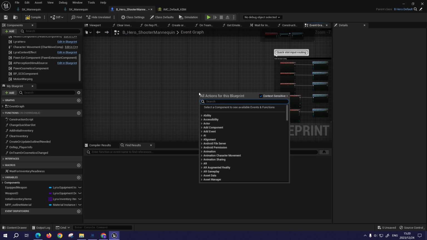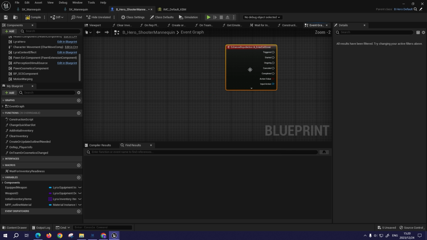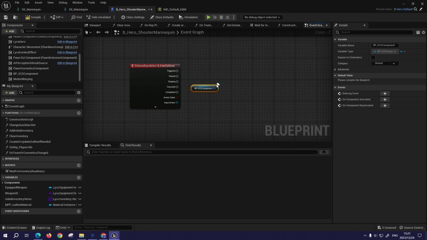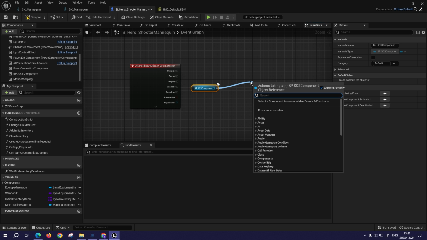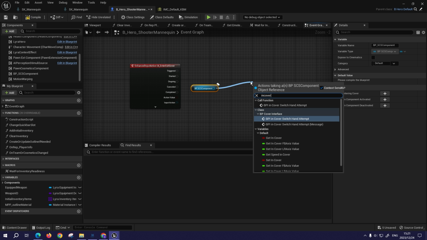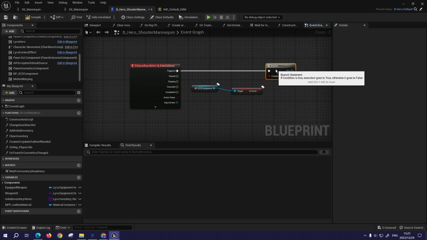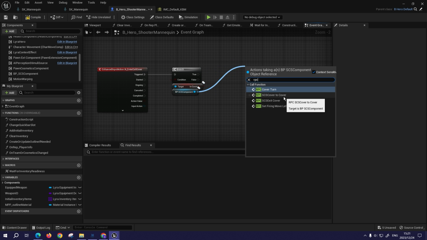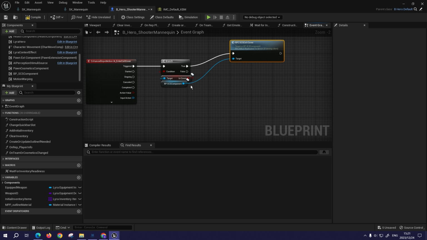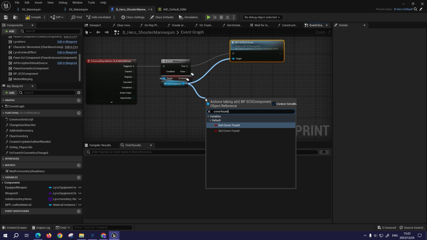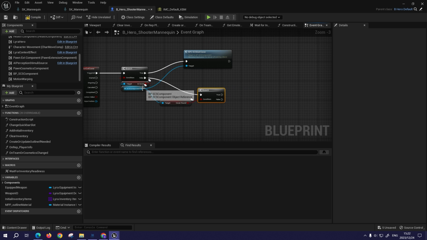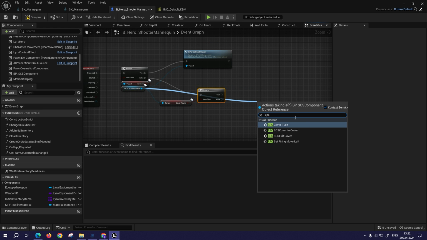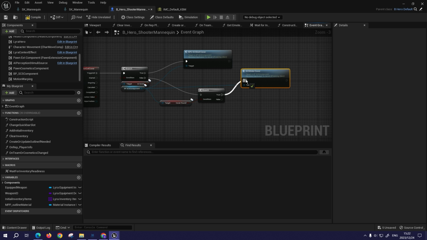Back in Hero BP, let's add the input into the event graph. When triggered, we want to first check if the character is already in cover. Get another SCS component ref. From this we get an in cover Boolean value. To a branch, if in cover, we drag out a call to the RPC_SCSS exit cover function. If not, we need to check if we have found a cover near our character. Get another Boolean called cover found. Branch, if true, we call the RPC_SCSS enter cover function. That hopefully will get our character into it.